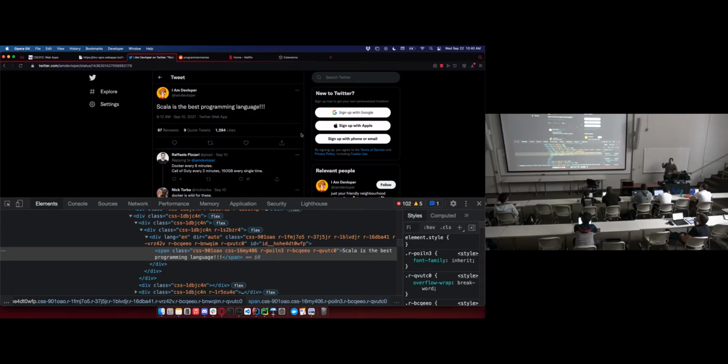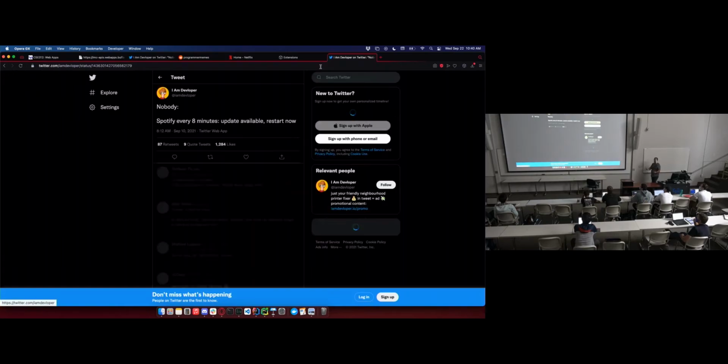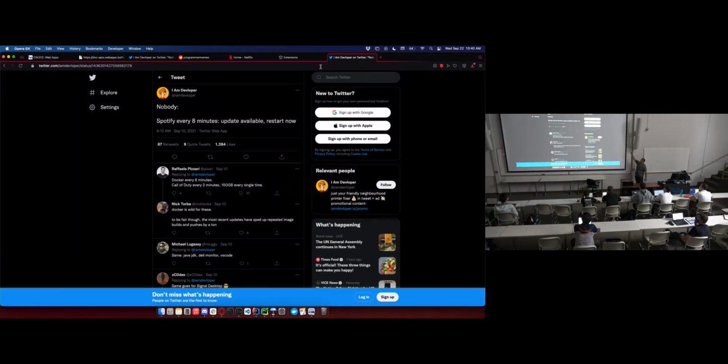So that's the thing. Never trust a screenshot. But if you copy this link and open it in a new tab, all I did was change the HTML that I already downloaded. When I make a request, I'm getting the new tweet from the server. So it's not going to change it for anybody else. So if you see an actual link, then you can trust that a bit more. If you see a screenshot that says they deleted this tweet 2 seconds after they made it, be suspicious. Please, please. Anybody could do this.